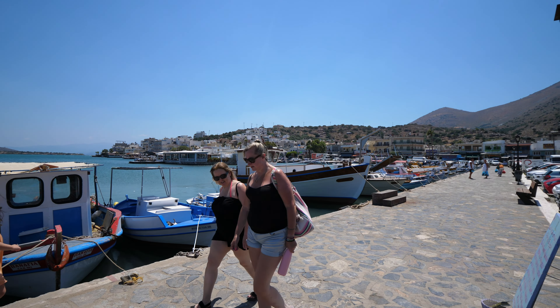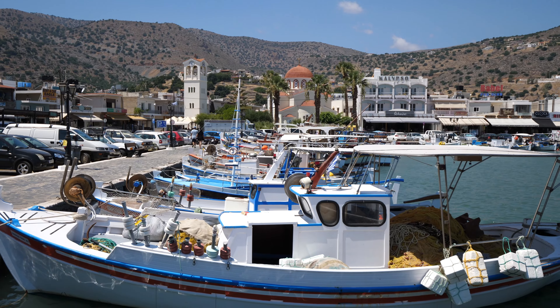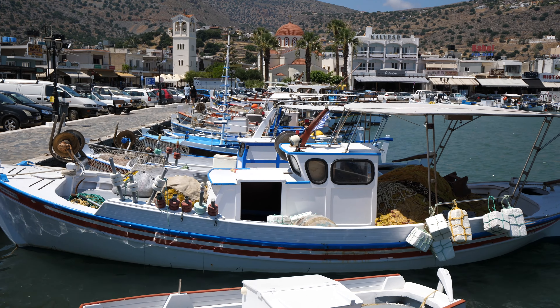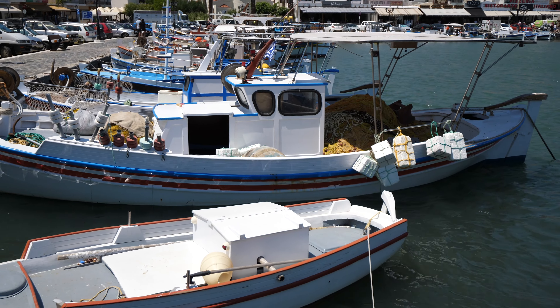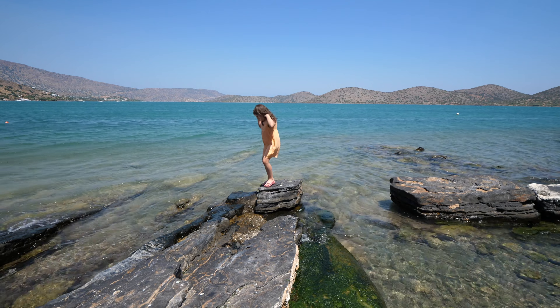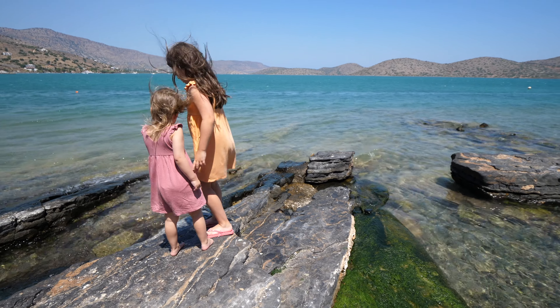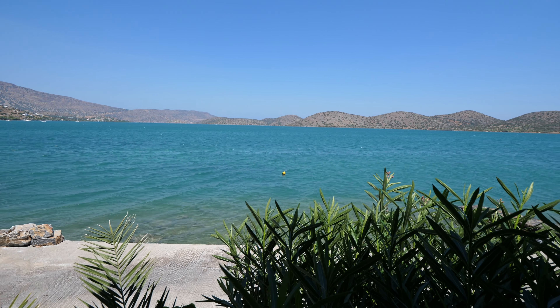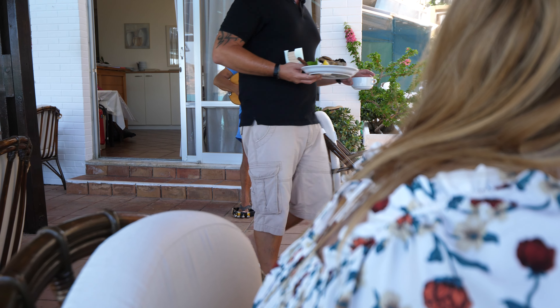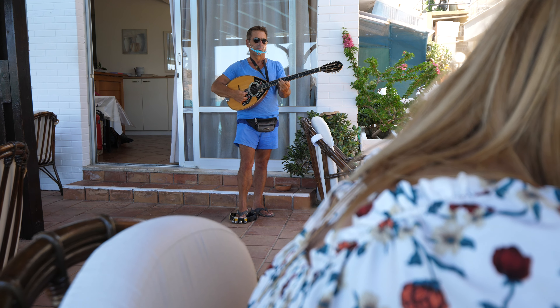First up is the beautiful Elounda. This majestic village is located just 15 minutes away from Agios Nikolaos and is a popular vacation spot in its own right. There's plenty to do here with its beach, little shops, and tavernas that overlook the bay. One of our favorite things to do is to take a stroll through the port and see all the different types of colorful fishing boats characteristic to Greece and Crete. We ate at Lotus Eaters Mediterranean Restaurant, which has a beautiful terrace overlooking the Mediterranean and live traditional Greek music during certain times of the day.